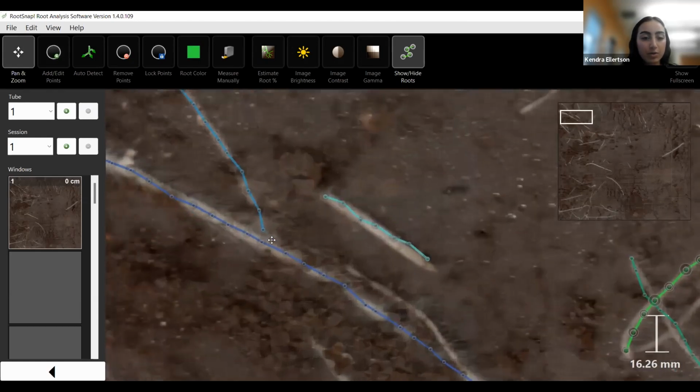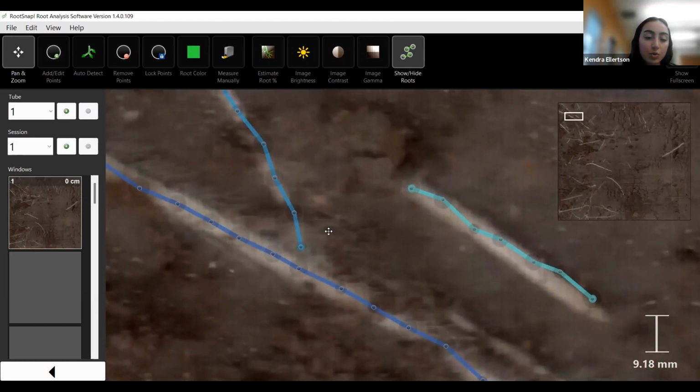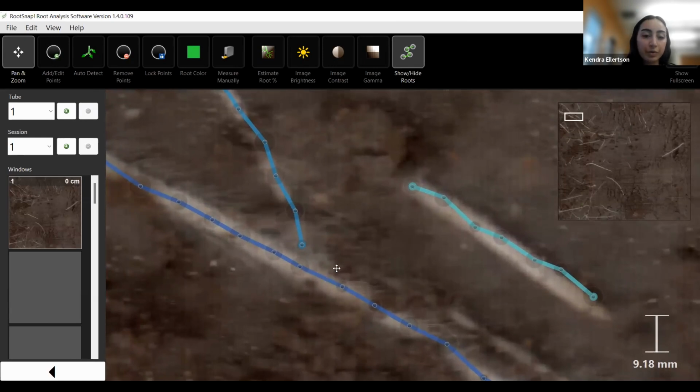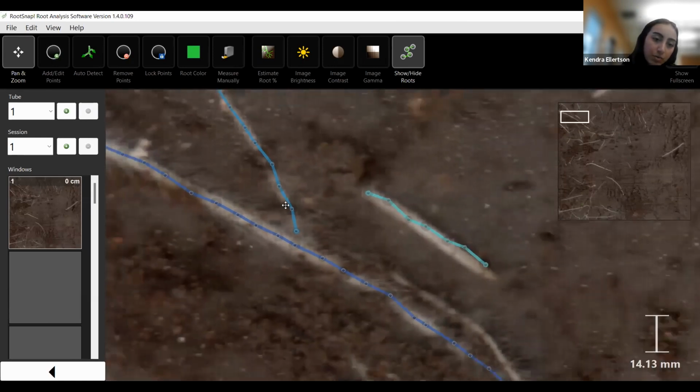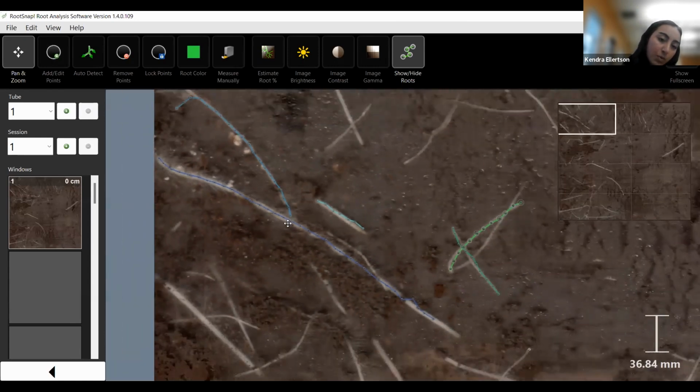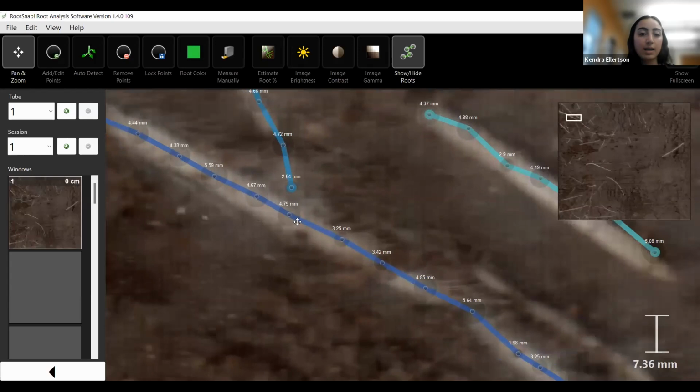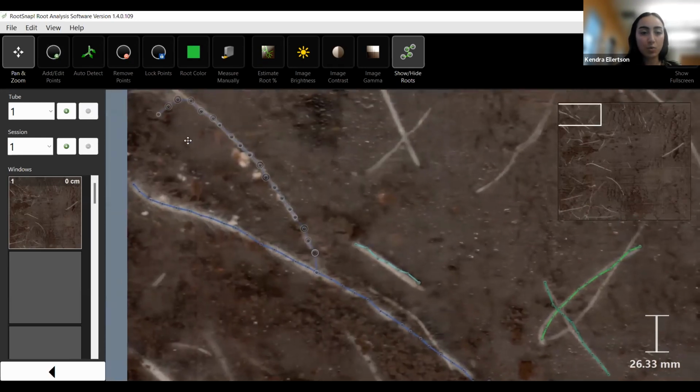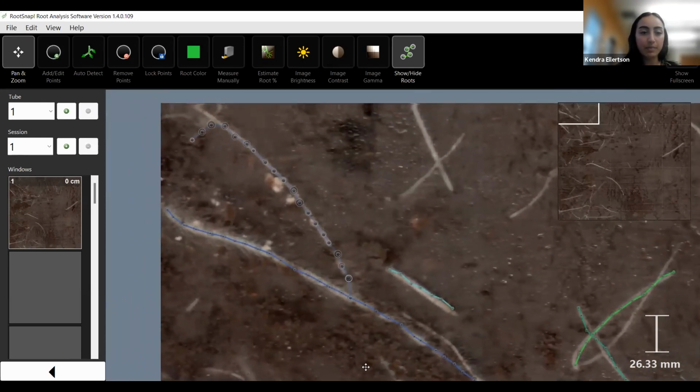So when you're drawing out these root systems, you also have the option to connect branches to your parent root. So it doesn't look like this root is connected yet that we can see, but I'm going to show you how to connect that as if it were a branch. So this last point here, I'm going to select it. And as you can see, I can kind of move it around wherever I want. If I drag it over another point and let go, it will snap those roots together. And now, as you can see, that is one connected root system.